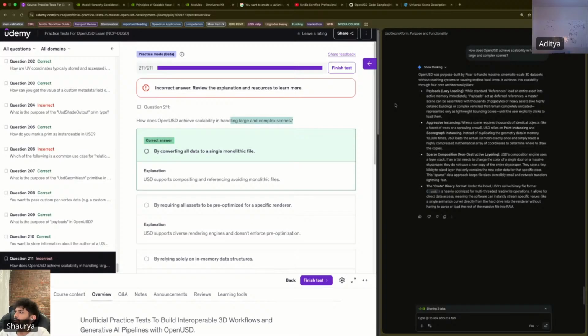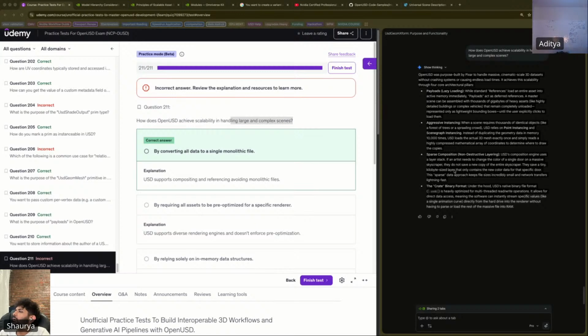Okay, what it is saying is that payloads defer loading, while the standard will load the entire asset into active memory. Aggressive instancing, sparse composition, and binary.